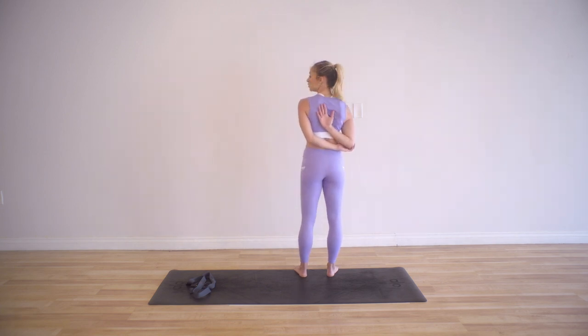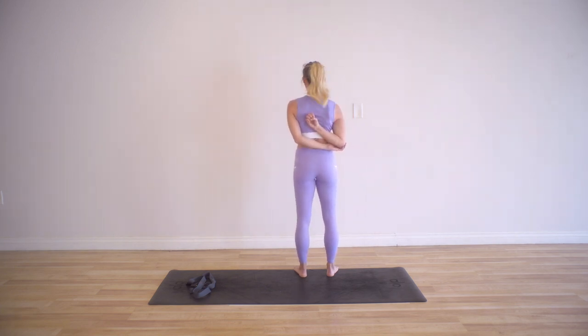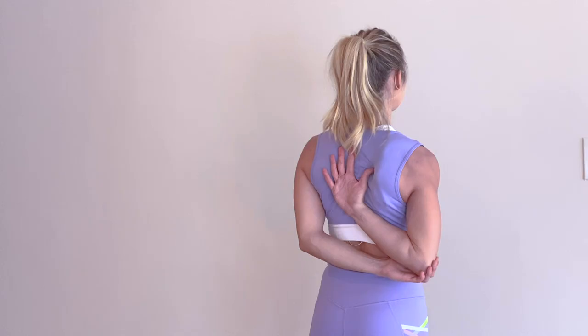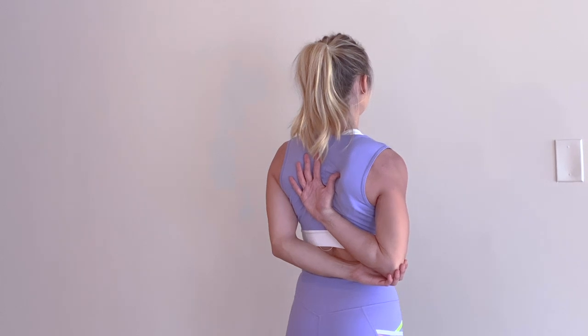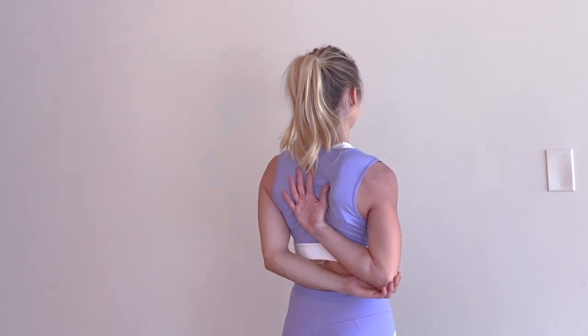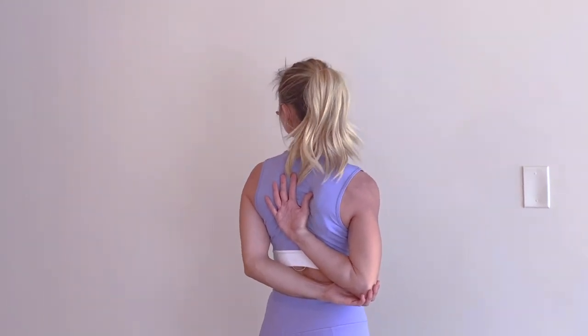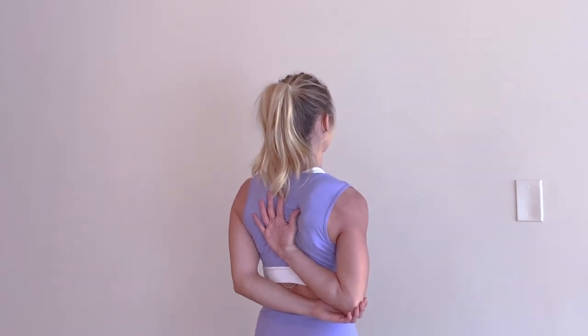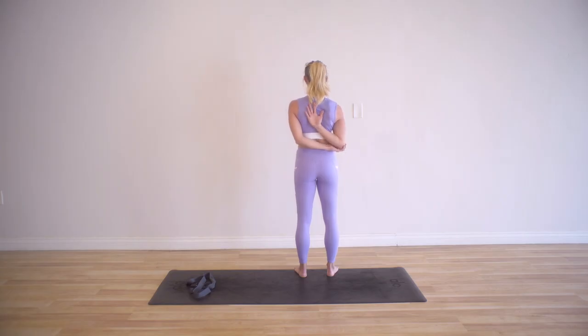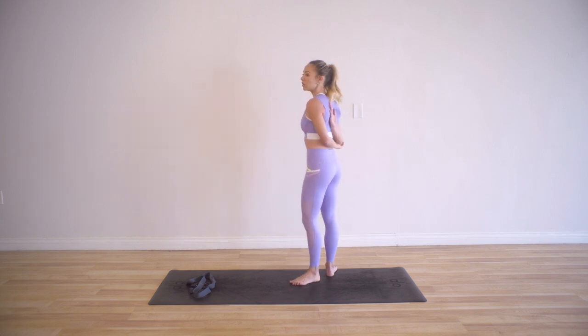But now we're gonna do a cool little thing. I want you to take your fingernails and you're going to press them into your own back. So you might feel new muscles turn on that you might have never felt before. Keep pressing those fingertips into your back. Keep pressing, keep pressing. And then release. See if you got any more openness there.